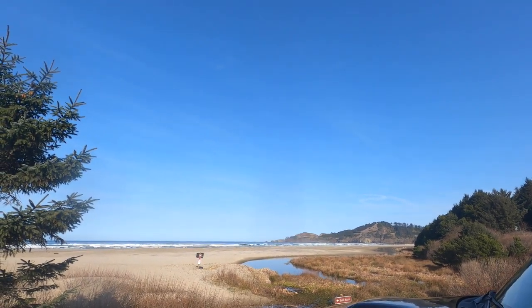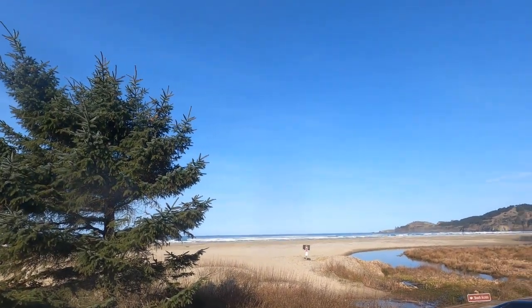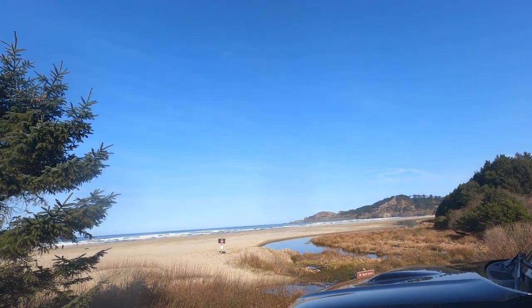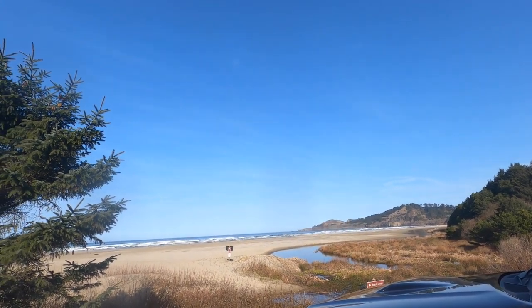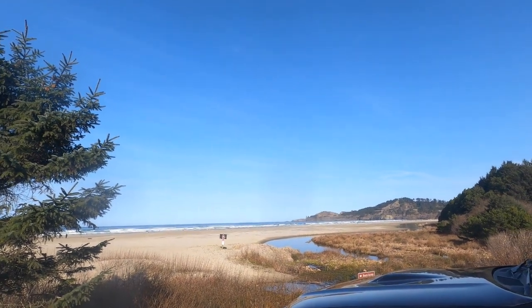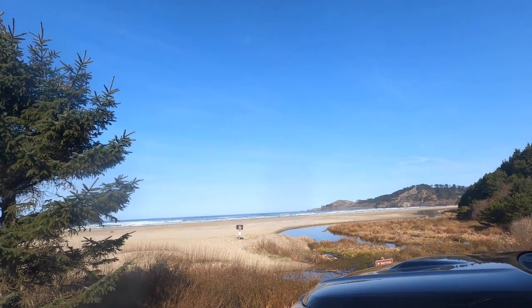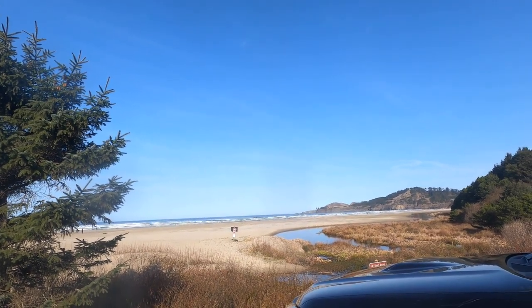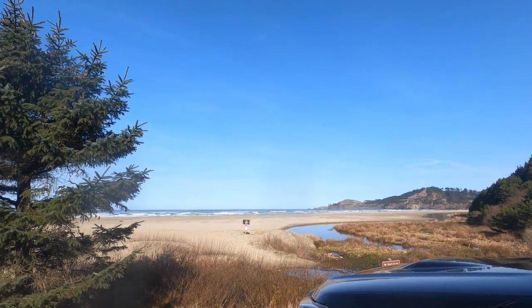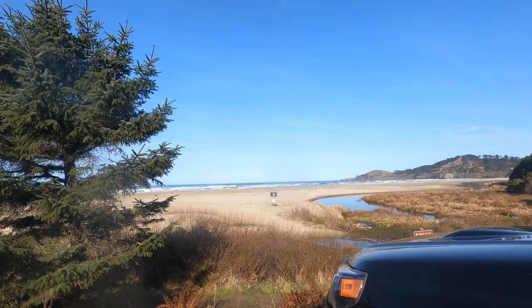But what I noticed about Agate Beach is it's very slightly sloped. It's very shallow, and you need some long casting distance from what I see, unless you come back at a different tidal height when it's a little bit deeper. So I'm not sure I'll come back here again. It's easy to access to the beach and the water, and footing was pretty generally solid, but not sure I'll come back here again.